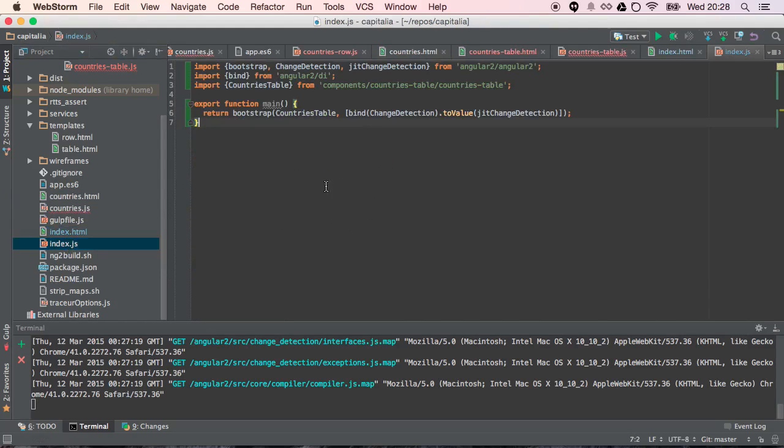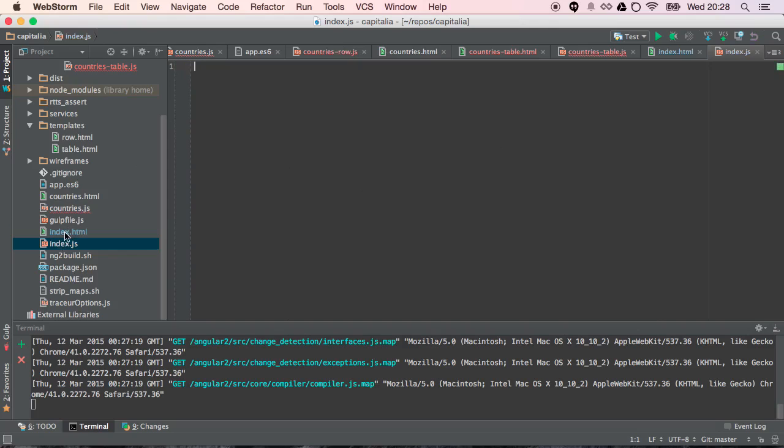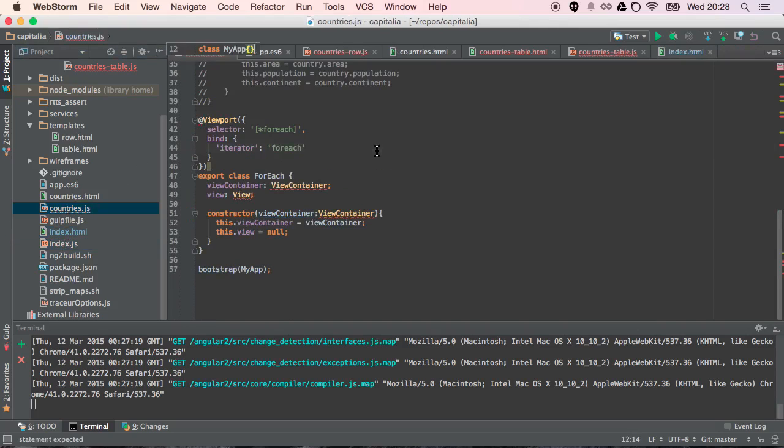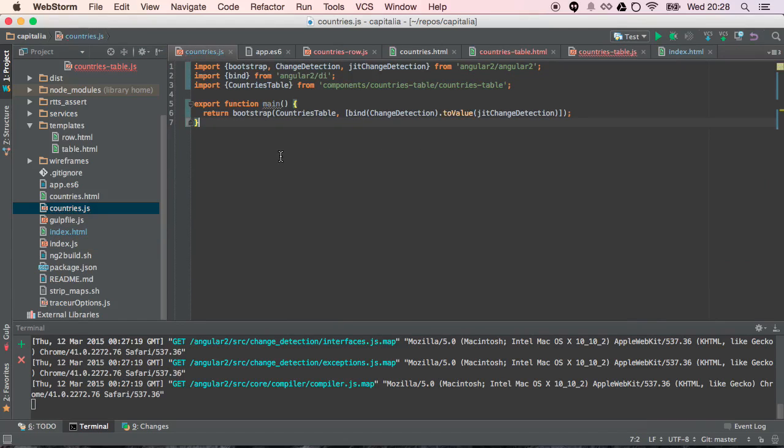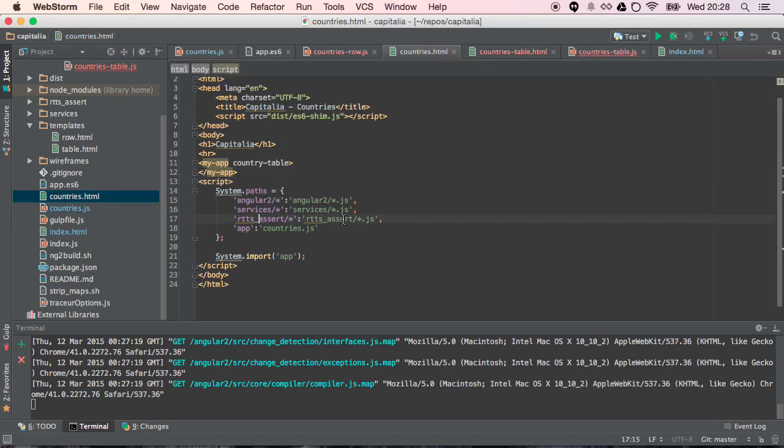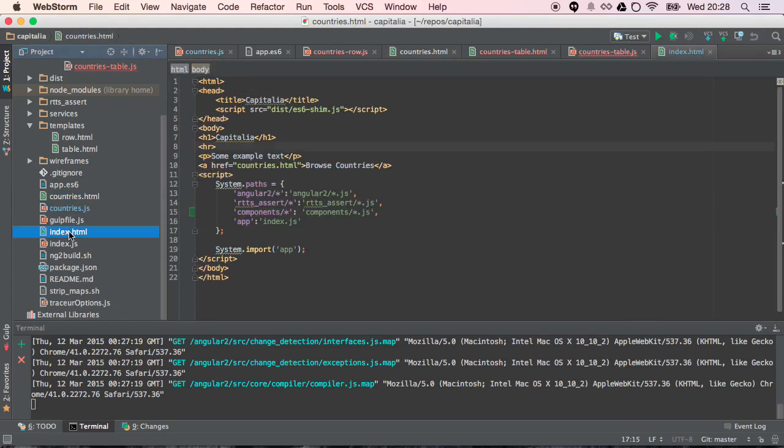Okay, yeah. Oh, that's right. Because we're working in more than one project. Kind of. We don't have a router, so we have to fake it. So countries.js is our bootstrapping piece for that page. All right, so we throw this in there. And countries HTML, we need to put the components on there.